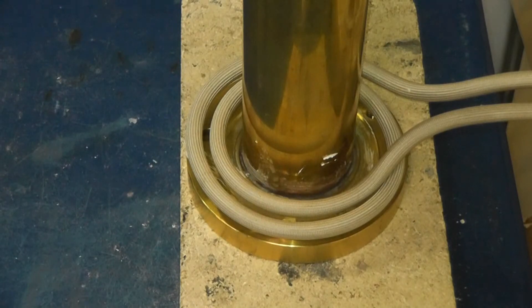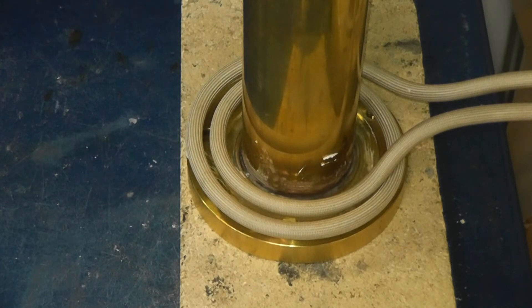The previous test was run on our 10 kilowatt power supply at 9 kilowatts of power from underneath the part. This one we're running on basically a 25 kilowatt power supply, simulating a 15 kilowatt, running it at 12 and a half kilowatts of power. Running over the top this time because of the recesses that are in here — we're melting the edges, so we're better off going from the top.